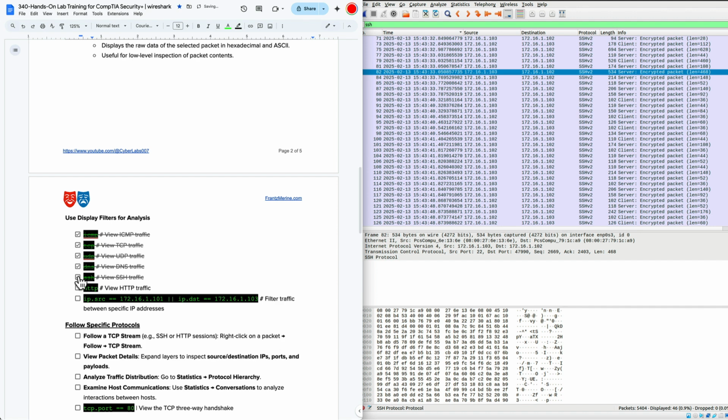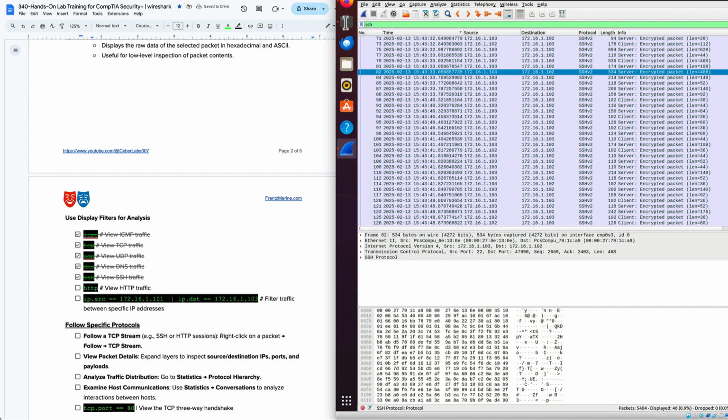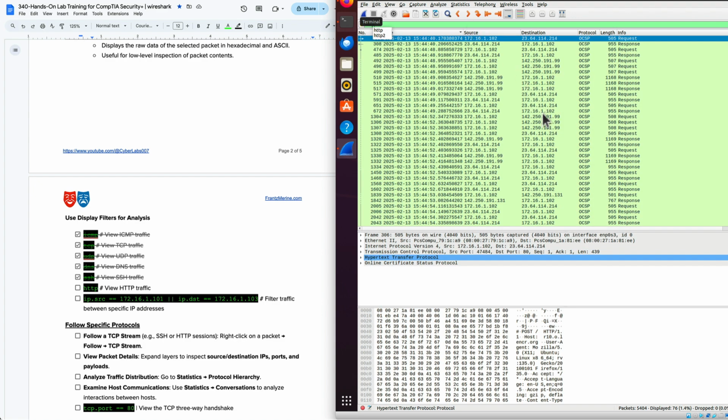Let's see what we have in HTTP. So we can also do HTTP as well. Let's go take a look at the protocols. We're looking for HTTP traffic, and let's see if we have any HTTP traffic. And yes, we see the certificate request to make sure the certificates are valid. This is when we visited pfSense. And we can filter a little bit more, either by packets, or we can filter by port.